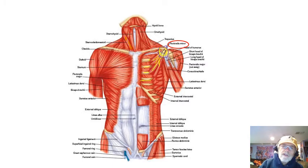Three muscles attach to the coracoid process: pectoralis minor, short head of the biceps, and the coracobrachialis. Those three muscles attach right there. So that's the pectoralis minor. You should be able to identify the pectoralis minor on a lab practical. That's it right there. Now we see it with all those lines gone.